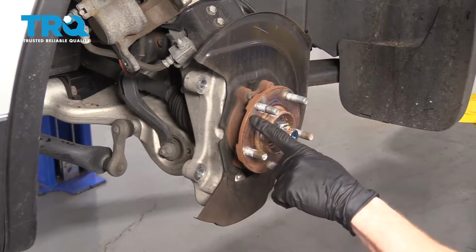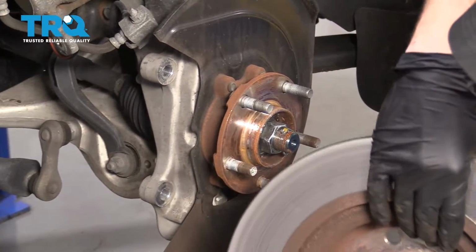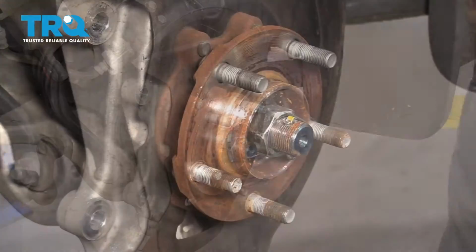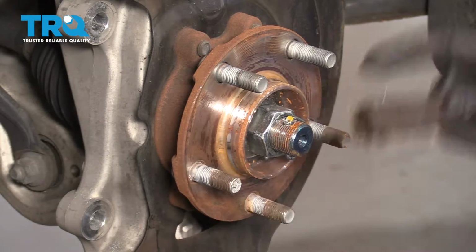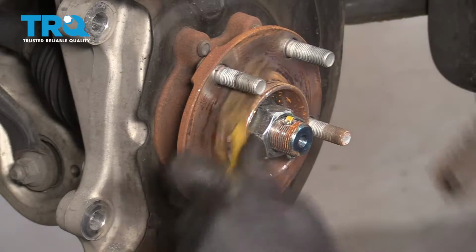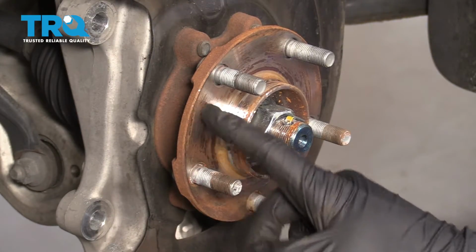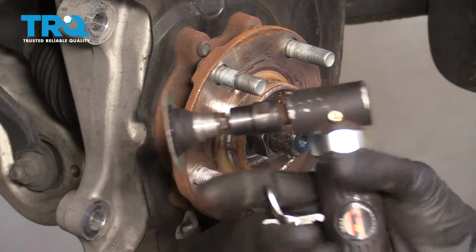And take a peek right here. This is the hub, which is also the mating surface where your rotor is going to ride. You want to make sure that you clean that up so it's nice and smooth. To do that, you can either use one of these brushes. Just go like that. Get it in between here. That looks pretty good. Or in severe cases where you have a lot of raised areas, you can also use a tool like this.